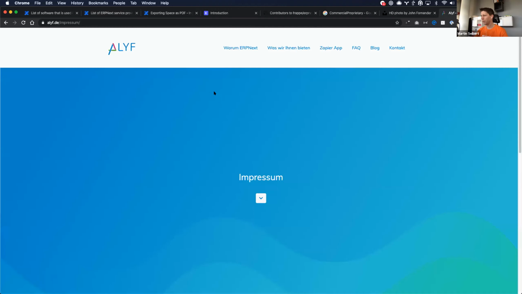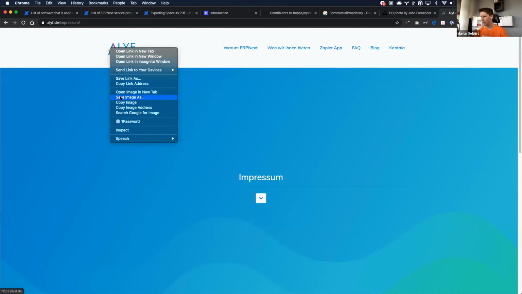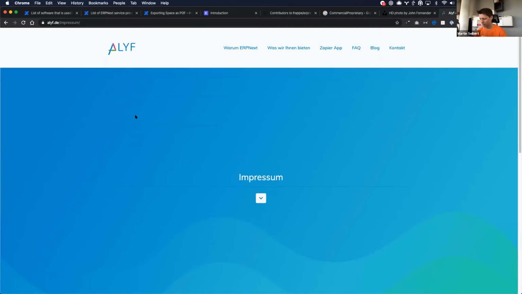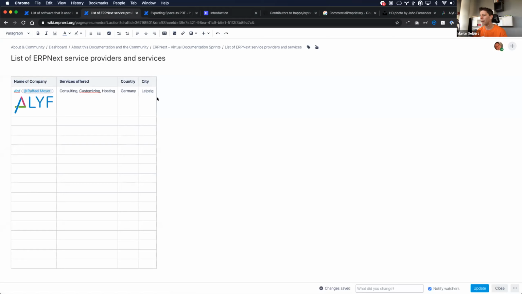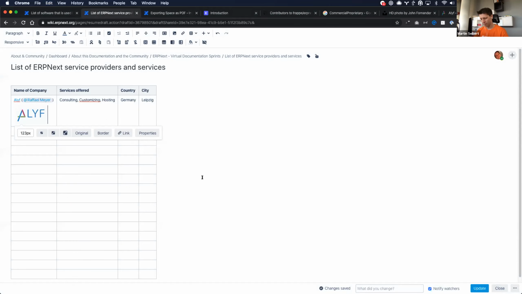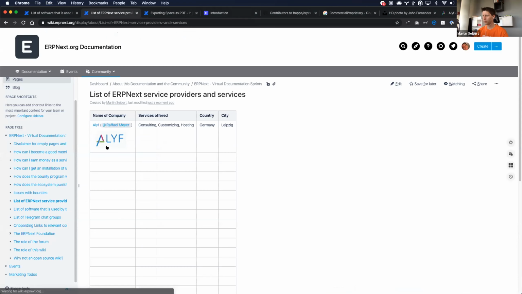I think it's probably an SVG image. Okay, I'll make a PNG out of that. Okay.